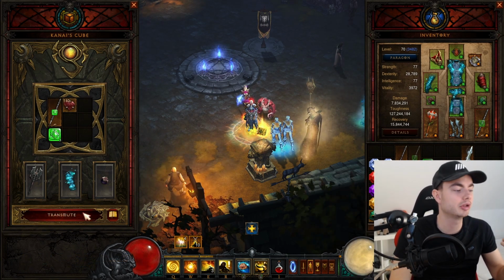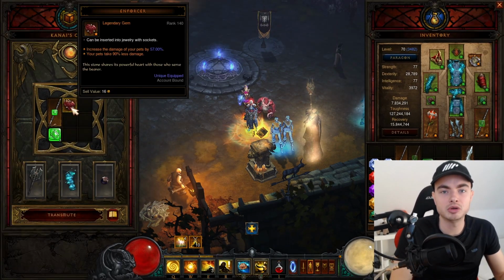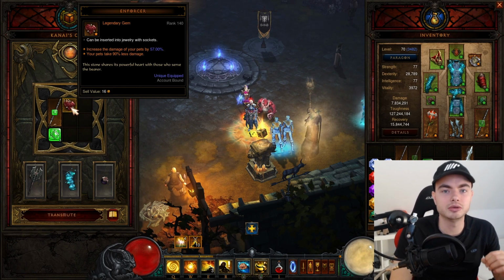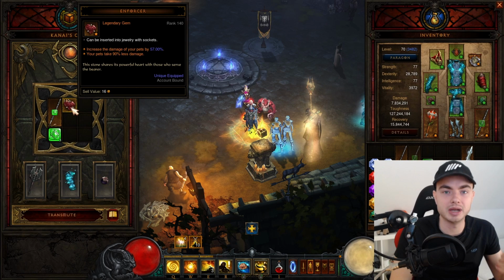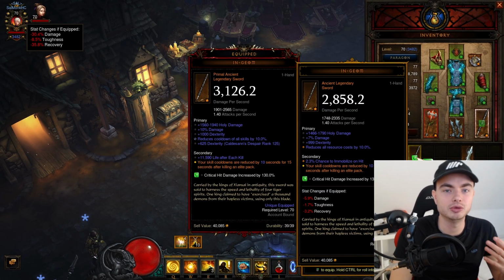You put this in, you press transmute, and you would then gain a massive amount of more main stat. And you get 5 more main stat per level on this augment here. So 140 would be equal to 700 more main stat, which is just massive. And you of course want to do this on every piece of gear you have. And of course also remember to roll your item.